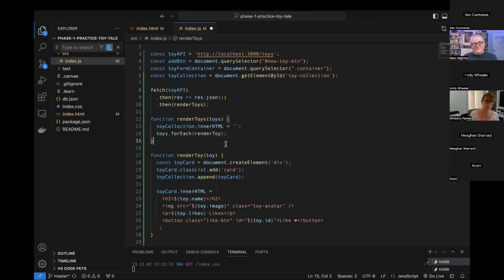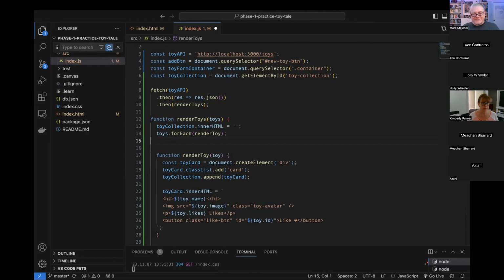One more time for the Mac: it is Option Shift F. Got it. And again, I live and die by that. Because if I've forgotten this, it's going to format it weird, and I'm going to be like, oh, that's not what I wanted, I'm missing something. That's just a nice visual reminder to make sure I got everything in there.